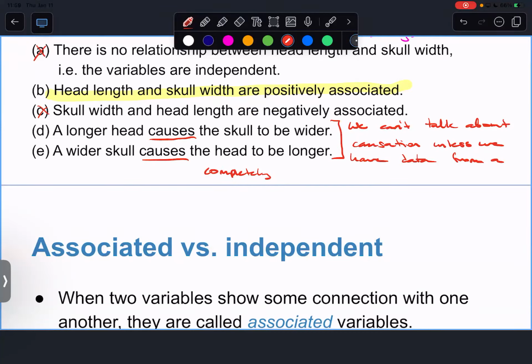So we can never talk about causation is what I'm saying. Okay. So that's important to keep in mind. You're welcome to use things like there's a relationship, there's an association, but you never say anything about causation.